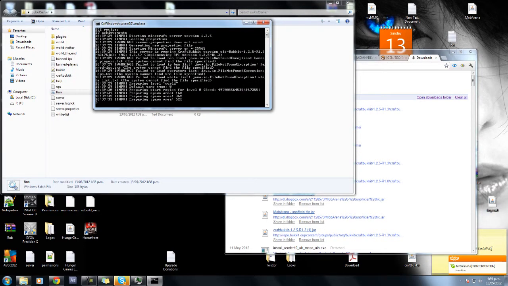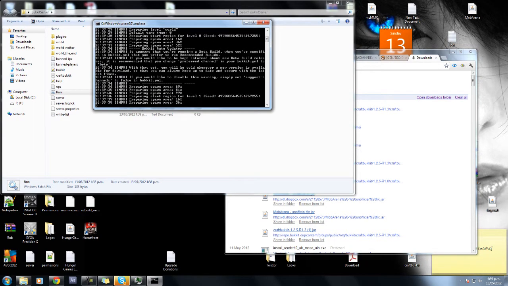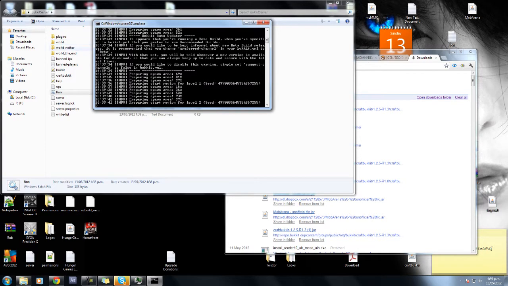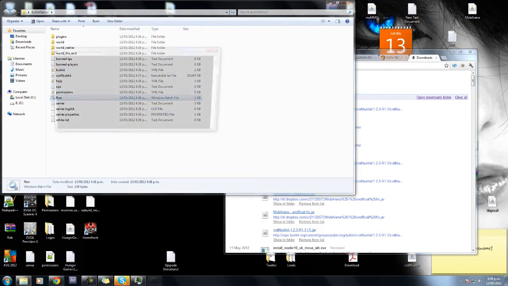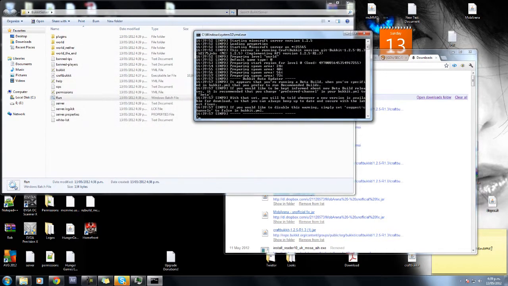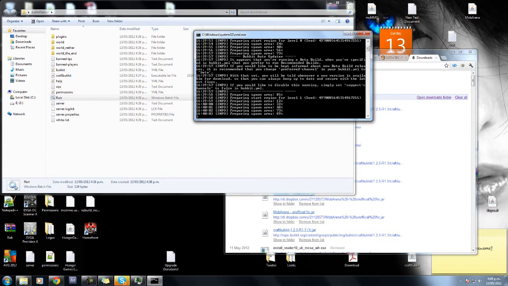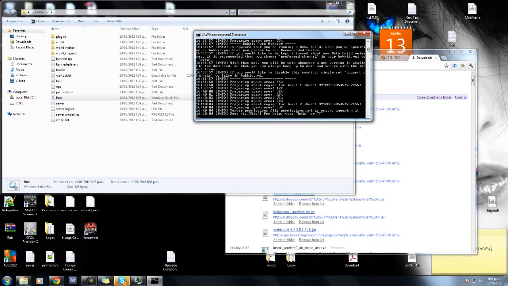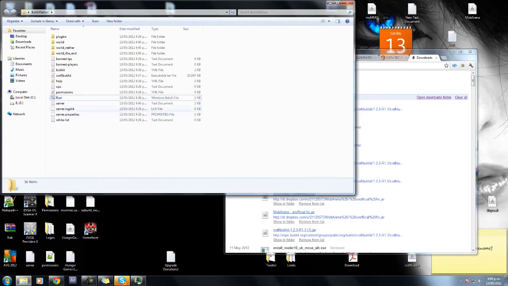the startup menu. If this is all working fine, this is what it'll look like. It's just preparing the world files real quickly. Right, once it is done, it'll say Done, with this little message saying help, type help or question mark. That'll do. We want to run it one more time really quickly just to double check there are no warnings, nothing is wrong. Preparing spawn area. There you go. As you can see, it's all loaded. There are no error messages or anything there. So that is how you set up a basic CraftBukkit server.